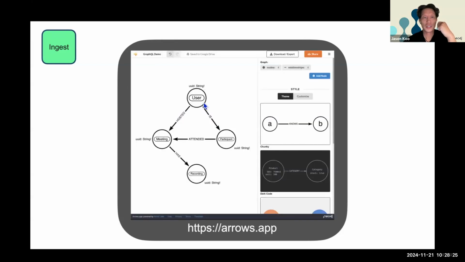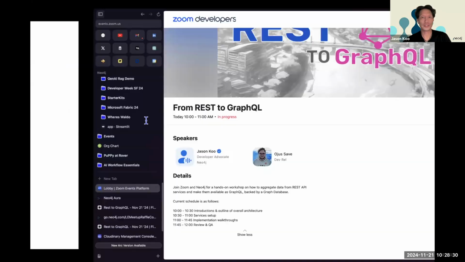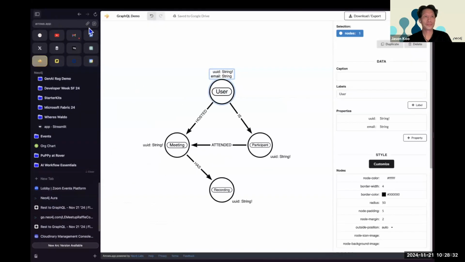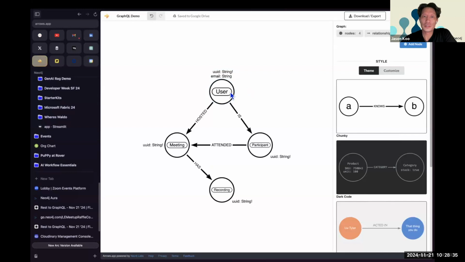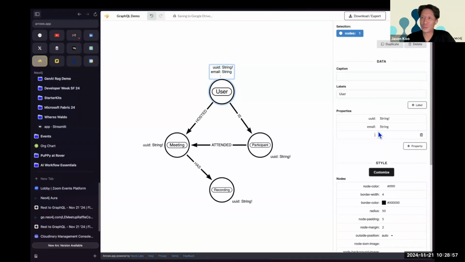So if we go back here, actually, I will just demo this directly. So here, if you use labels, any label will be used as the GraphQL name of this object. And I believe just use a single label. I'm not sure if it'll work with multiple labels, though Neo4j will support multiple labels. And for the properties here, you just add in the standard GraphQL properties, right?